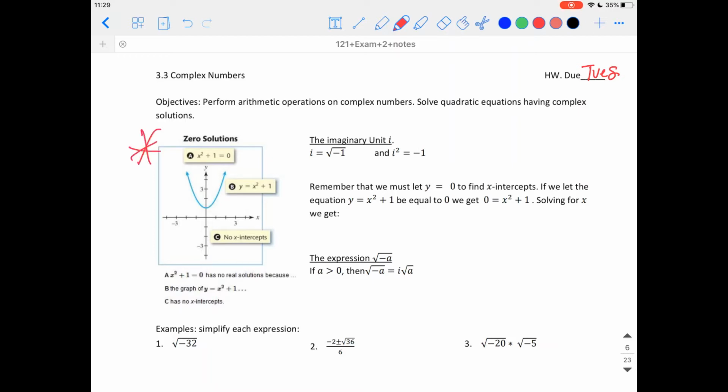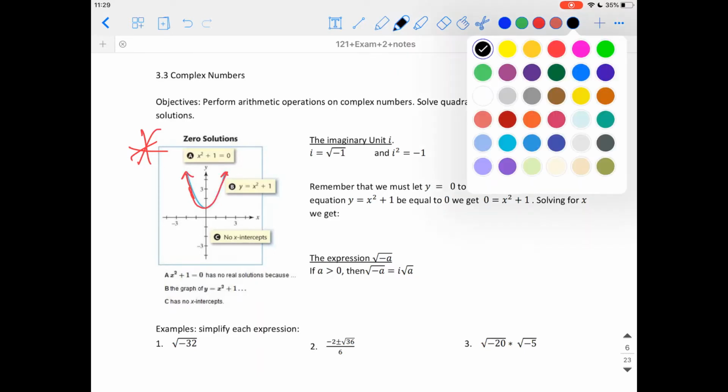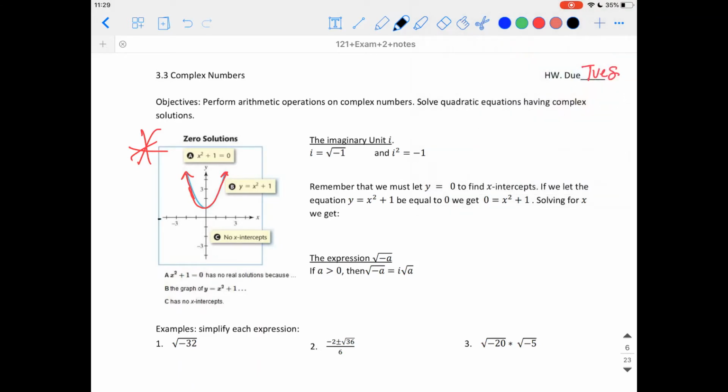So here in this graph, we have x squared plus 1. It's the same from the previous lesson. And if you notice again, it does not cross the x-axis. So when we set it equal to 0, our answer is no x-intercepts. Now in this section, we're actually going to come up with two answers. And again, the key thing here, why 2? Because we have an x squared. And the fact that it doesn't cross the x-axis, we know that we're going to have two imaginary answers.